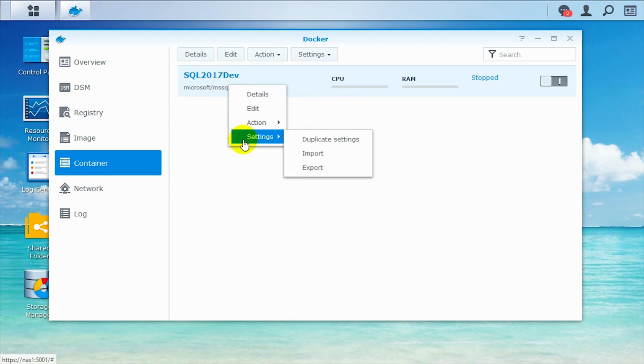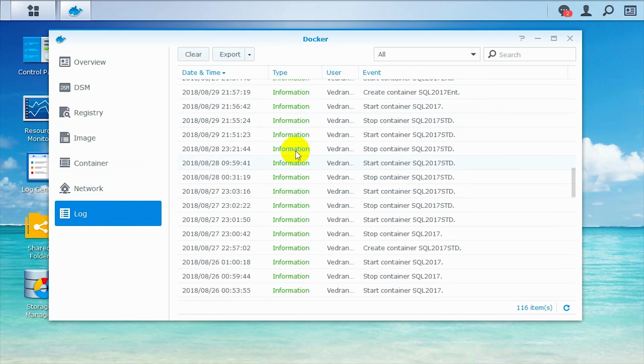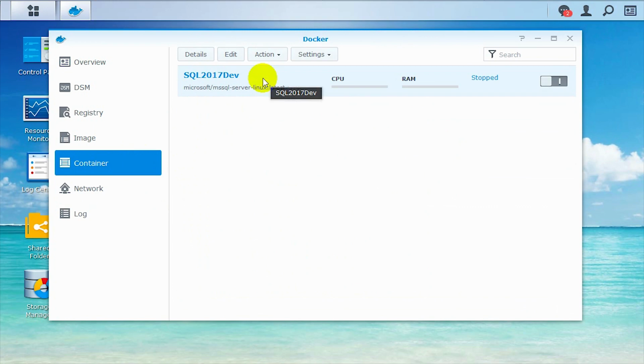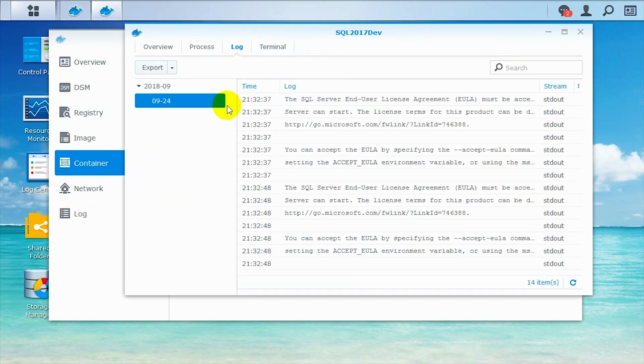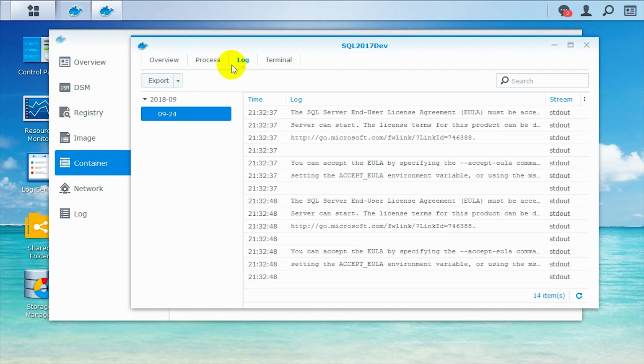We need to see the log. So go to log and go to the bottom. Let's see the details. Log. That's better. Okay. Inside the container, there is a log, and you can see the log.